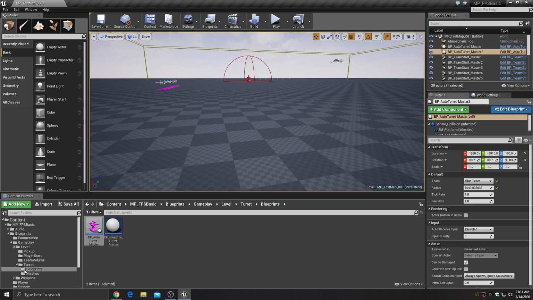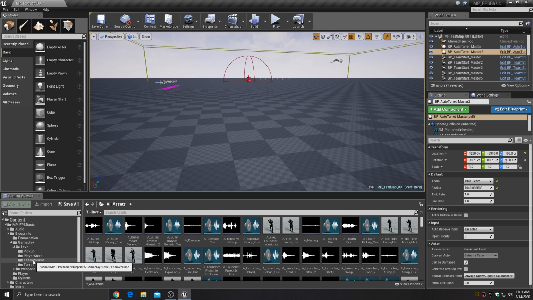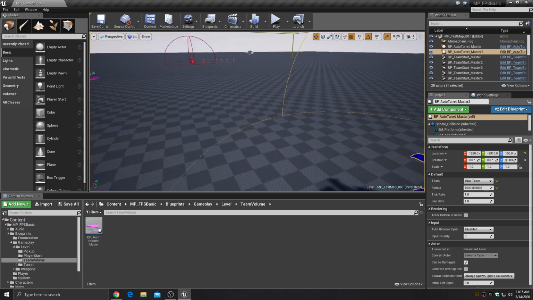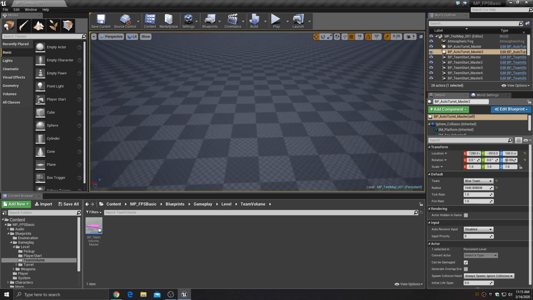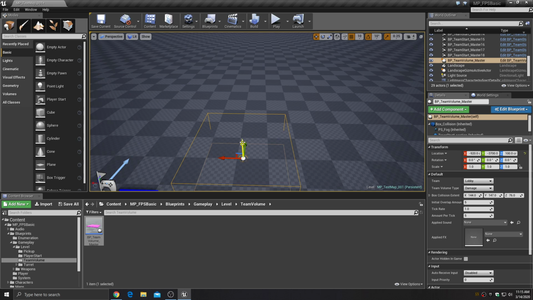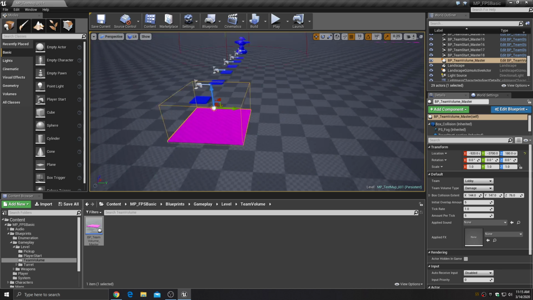Okay. So now that brings us to something that's a little bit more complicated, which is what I included in here that I call team volumes. Now, these are just something that I really included in here to demonstrate how to do team damage or team healing over time. So these may seem a little bit weird and derpy to you guys, but we'll go ahead and talk about them anyway. So same as with everything else in this template, you simply drag in one of these things and you position it wherever it is that you want it, and then you can start manipulating it, right?